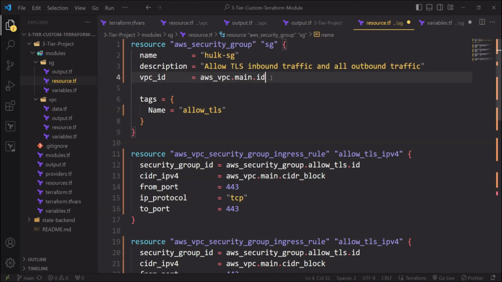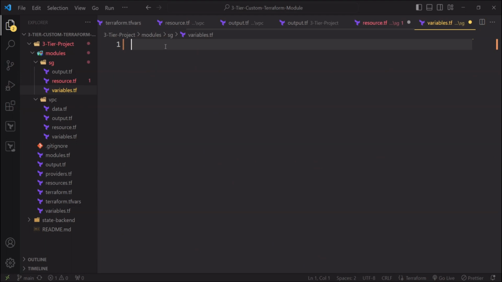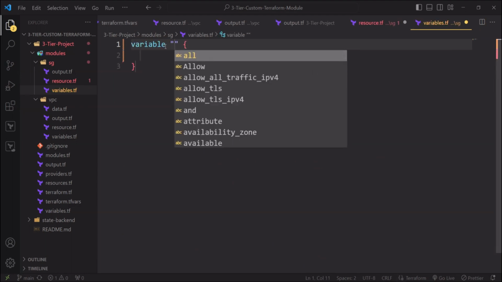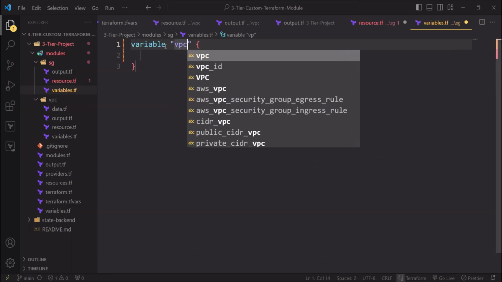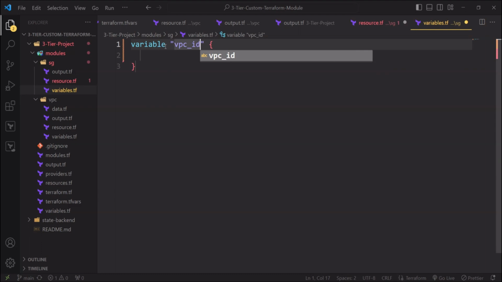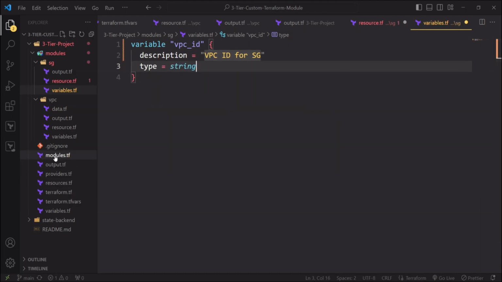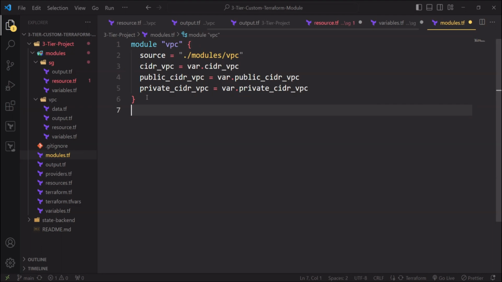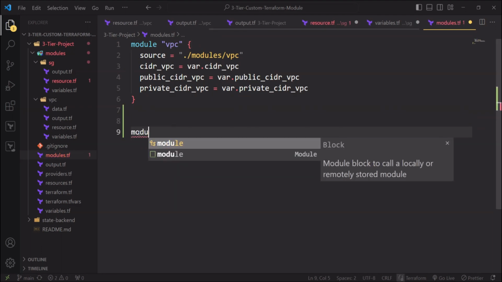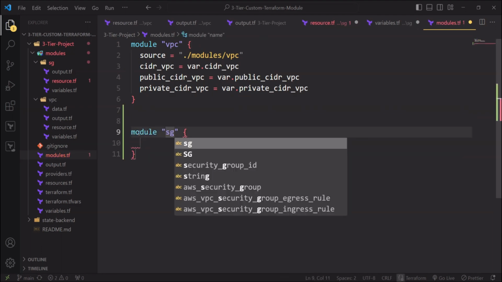We need our VPC ID, so we cannot use the value directly. We have to go through root. For that we have to create variables. We'll name it VPC ID, and the description will be VPC ID for the security group. Type is string, and in modules.tf we'll create a new module block called SG, security group.